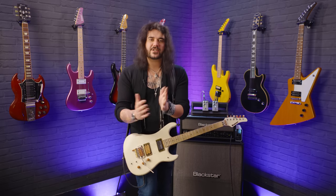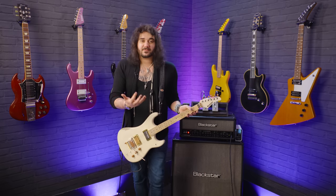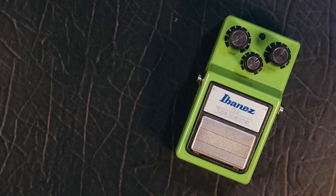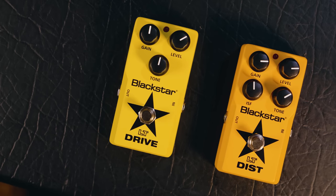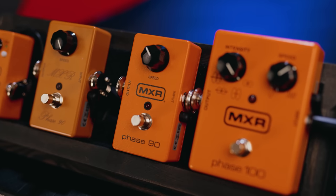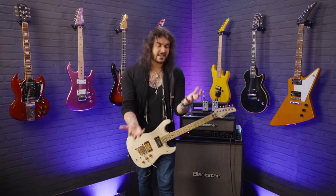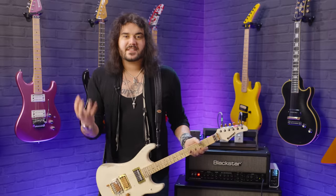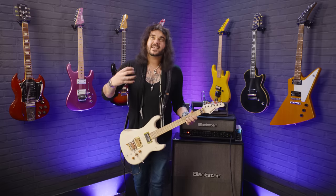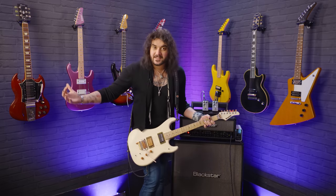One thing I really can't stress enough: I know I'm using the word 'cheap' for these pedals, but in some cases they're in no means cheap — £75, under £100, some are £30-£40, but some are up towards £100. I should really say 'more affordable,' but a lot of people think you have to spend multiple hundreds of pounds to get a great-sounding pedal, with all the Strymans, Freedmans, Keeleys, and JHSs out there. But to get a great sound, you still haven't got to spend a lot of money.